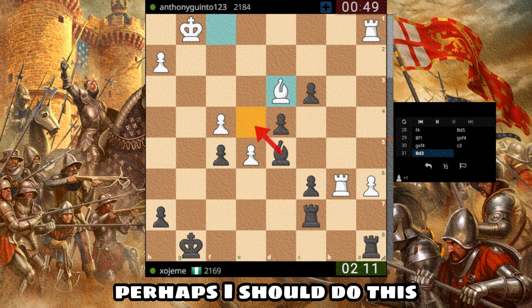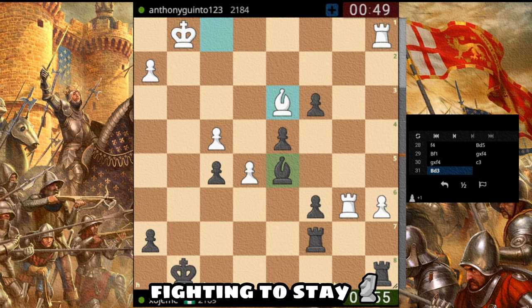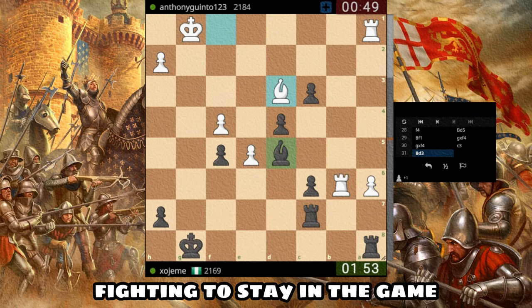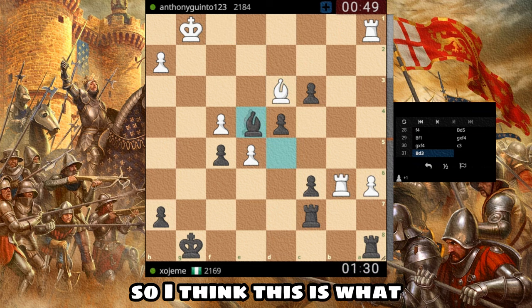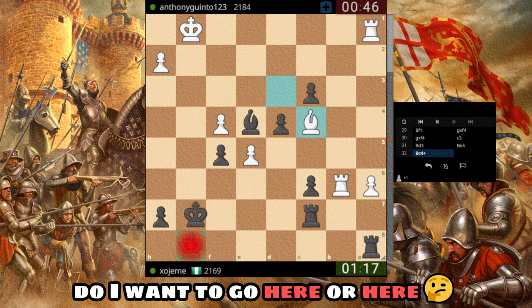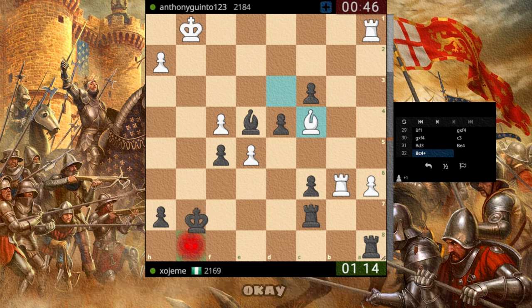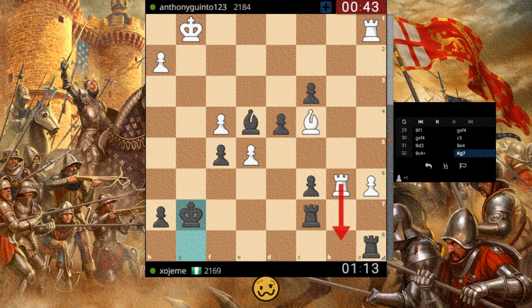Perhaps I should do this. But if I do this, White has his check. My opponent is fighting hard. Fighting to stay in the game. Yeah. So I think this is what I should do instead. Do I want to go here or here though? Okay, let me just leave the back rank so there won't be any forced check or whatever stupidity.